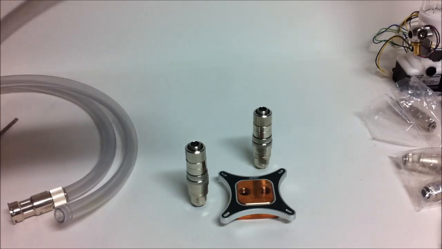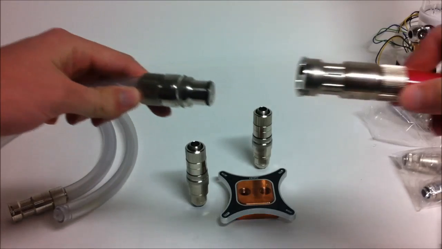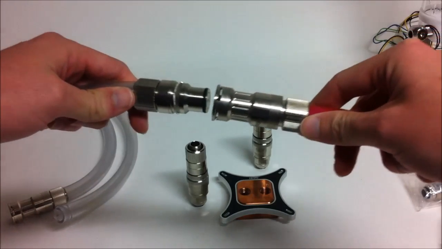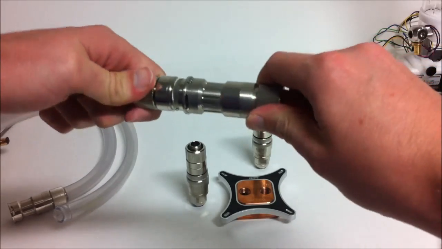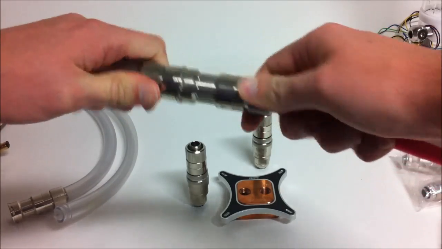So if we take these two pieces, this is the old VL3N series. And instead of just pushing on like that, you have to push on and then twist, like so.